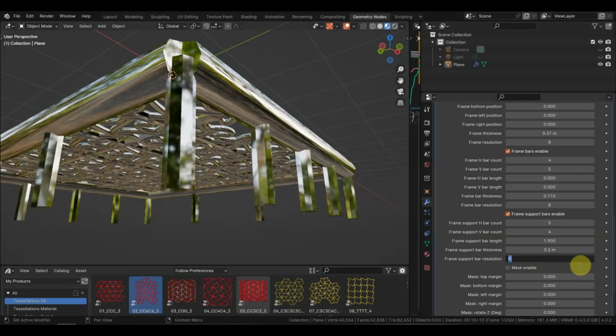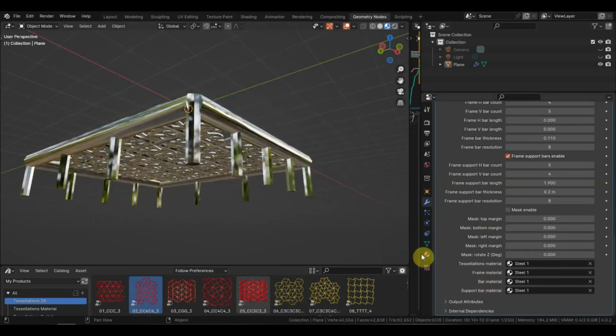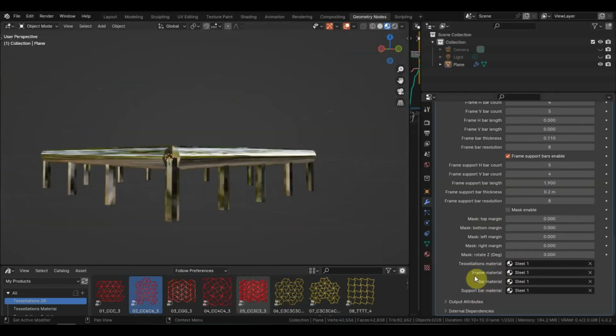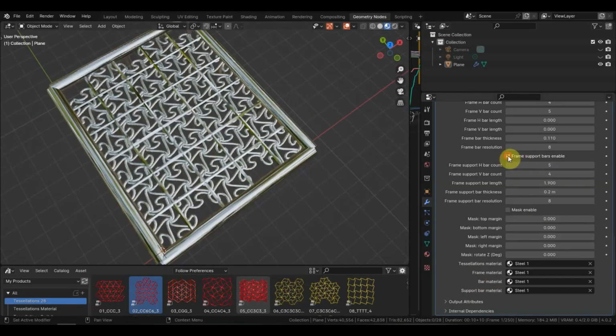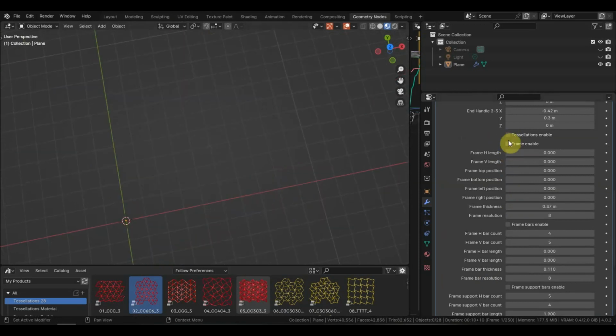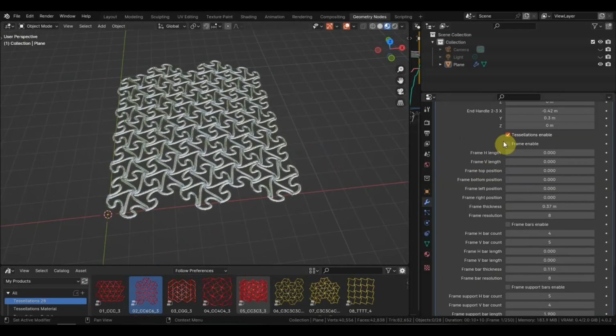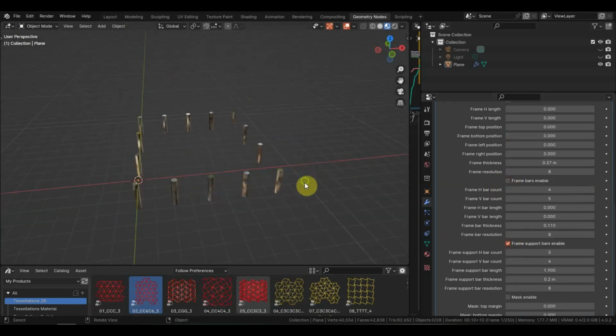Okay, so I'm keeping it 8. The mask and everything is the same as in version 1. And now for tessellations, frames, bars and support bars. Tessellations, let me just remove everything. Okay, so first thing is tessellation, and there is a frame, there are frame bars, and then there are support bars. 4 items are there.